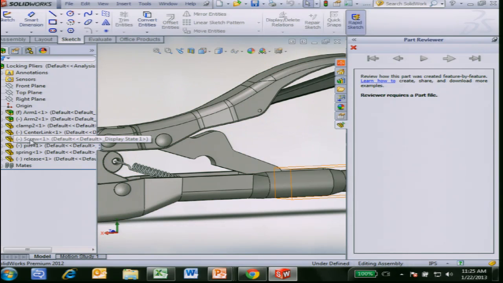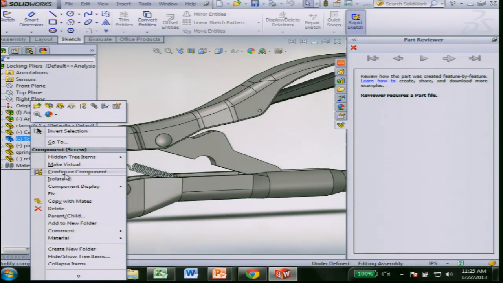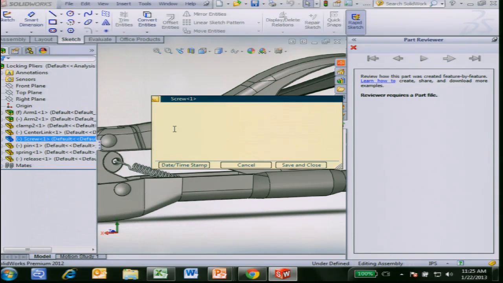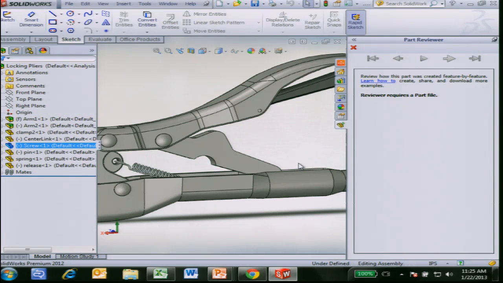If there are any comments that you add in any of these, so if I go ahead and add a comment in here, and I can save it and close it.